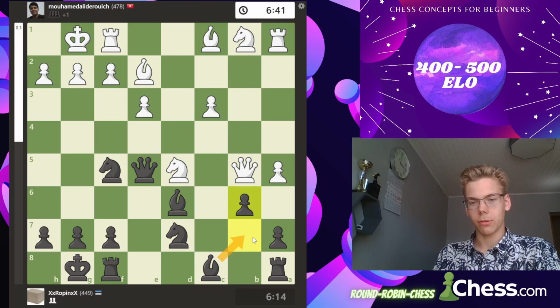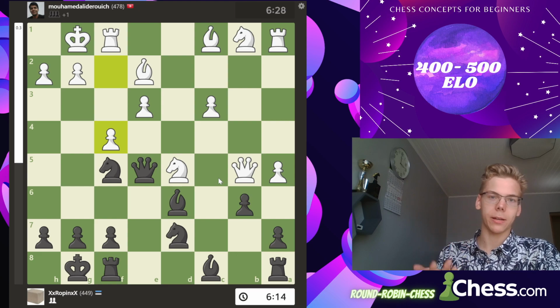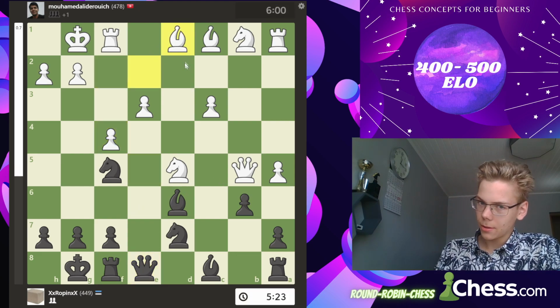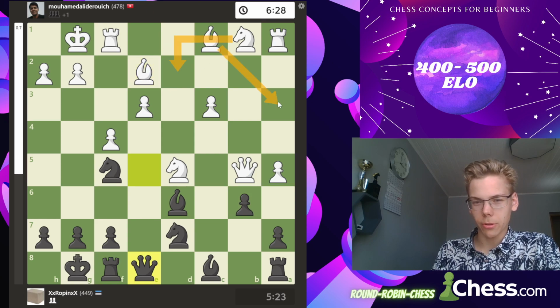Sadly, I want to develop the bishop to b7, which is not a bad idea. But now happens f4, and now white is back in the game. Queen e8, bishop d1. Some weird moves happen here, like don't go backwards with your bishops, develop the knight, go forward with your pieces.